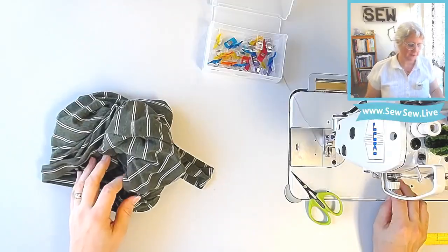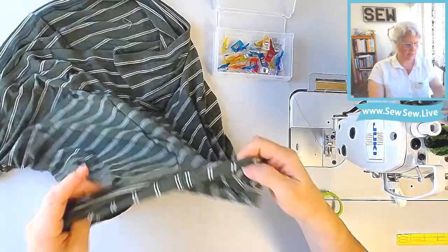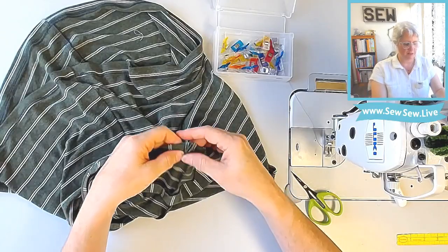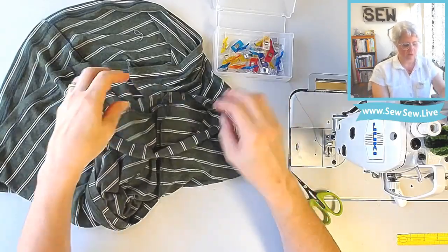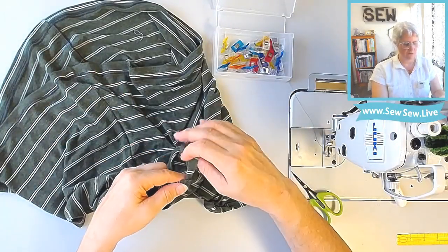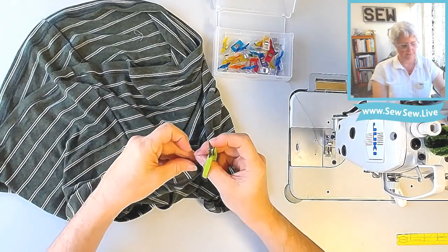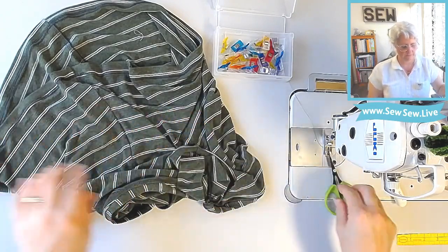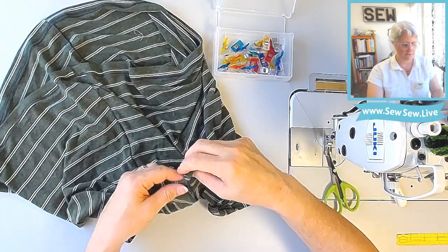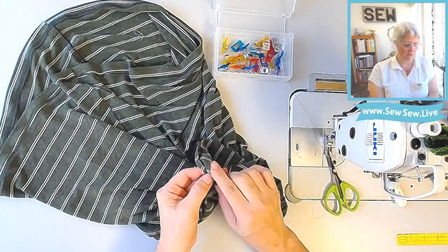All right, so this step is pretty fussy, and there's a couple ways to do it. I'm going to show you what I think will probably be a pretty clean way to do it. So we're going to take this armhole now, and we're going to fold it in. Let's get rid of some of these threads. And we're going to use some binder clips. So it's definitely not a factory way to do this. You would probably have a machine that did this all for you.